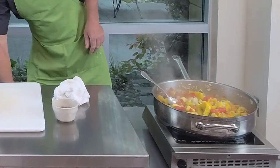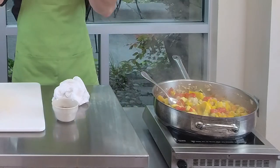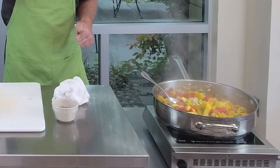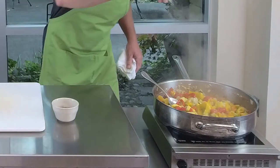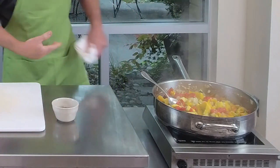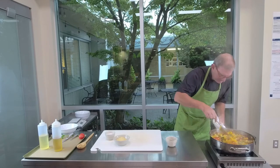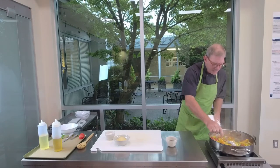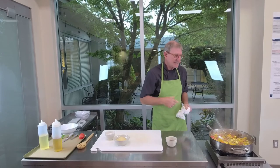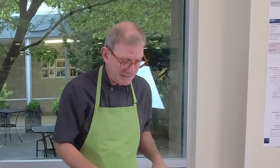And then I'll just grab a spoon here and try it, see where I am. So I'm going to taste for the acidity and I'm going to taste for the seasoning. Mmm. A little bit more salt. Feeling that. Keeping this stirred up. Wow. And the longer I let this go, the drier it will become. And since I like shiny things, having that initial blast of olive oil in the beginning has made this a pretty shiny dish, so I kind of like that.